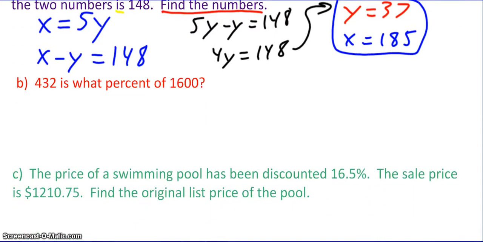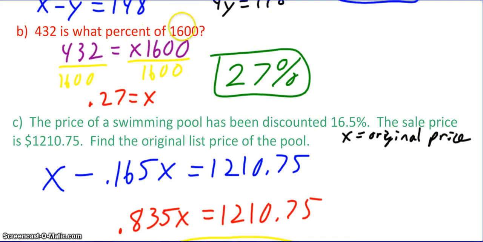Okay, so now I want you to do that for b and for c. Pause the video, find those solutions, and pause when you're ready to discuss. Okay, so if 432 is what percent of 1600, I say 432 is, means equals, what percent is going to be, whenever you see the what, that's your variable, so that's going to be my x of, means multiplication, so times 1600. Divide both sides by 1600, I get 0.27 equals x, so 432 is 27% of 1600. Again, make sure you answer the question. It wanted an answer as a percent, not as a decimal.